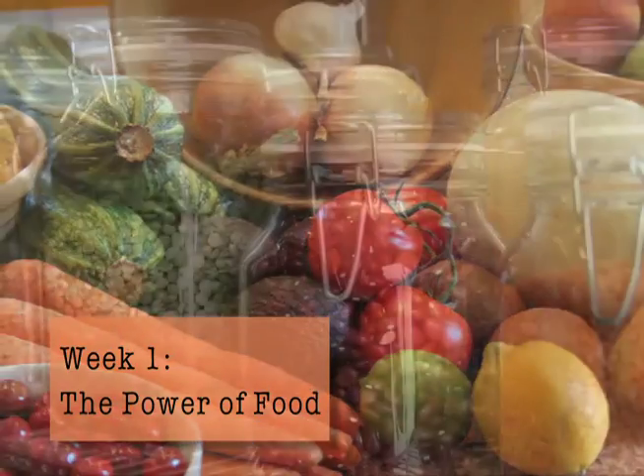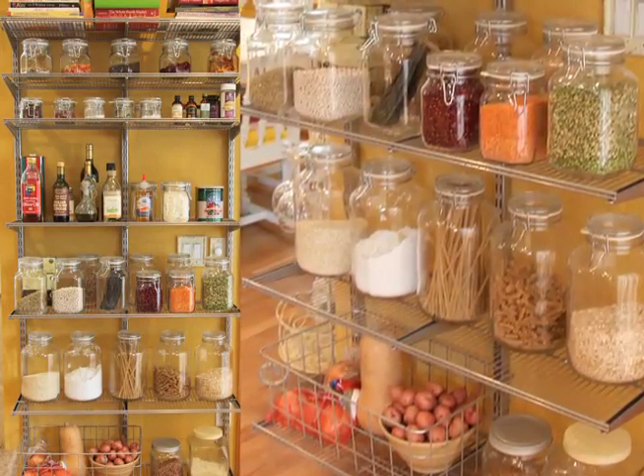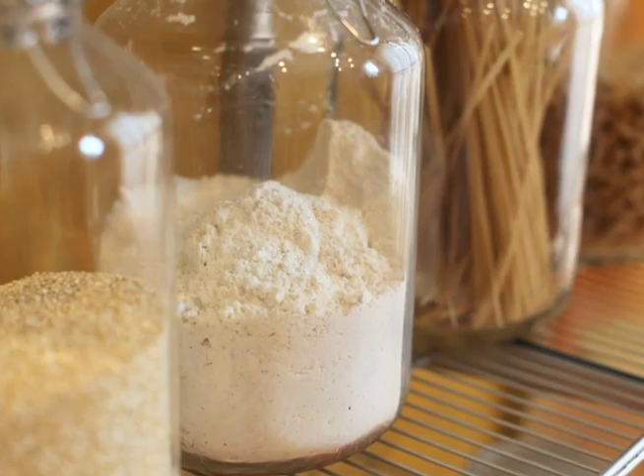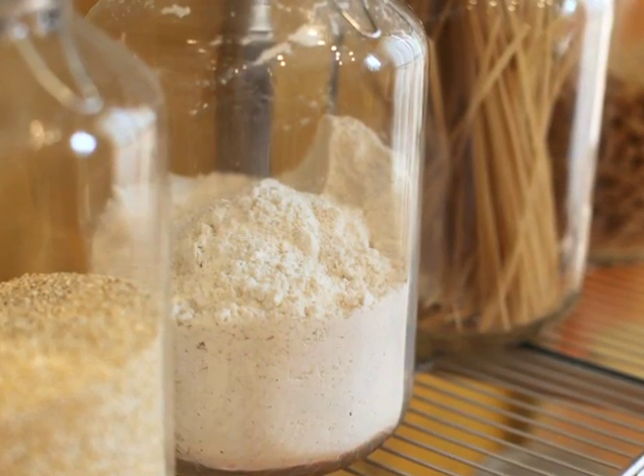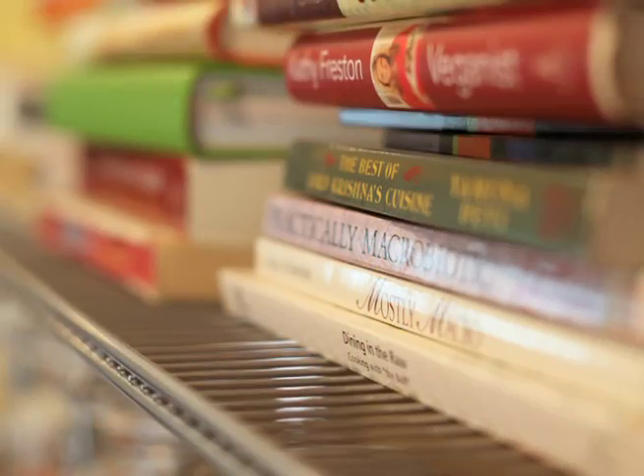During these four weeks, we will talk to you about the power of food and its effect on your vitality. We will walk you through a grocery store tour at Whole Foods to help you learn how to shop for the most health-promoting foods. I'll show you how to stock a natural pantry, and I'll show you how to use gluten-free grains and flours, as well as legumes to incorporate into vegetarian meals.